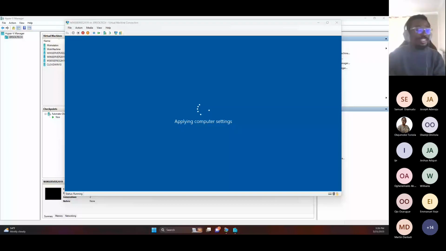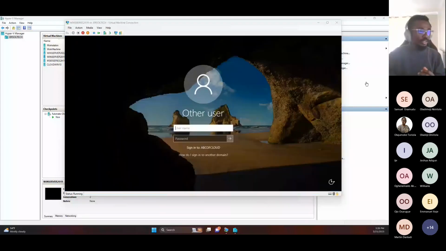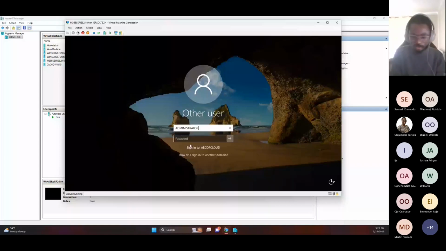Okay, thank you. So this server is coming up now. Instead of us waiting for the server, maybe I should just start talking about PowerShell with everyone. Based on what we've heard right now, you understand that changing your server name is very important, right? Let me log in real quick to confirm everything is fine. The name is not actually case sensitive. I hope I spelled that right. So let me try the password.